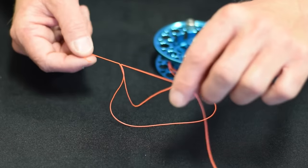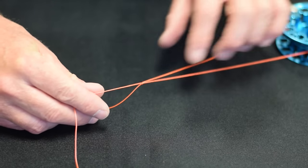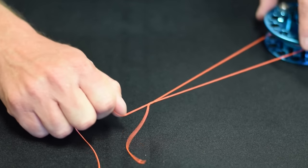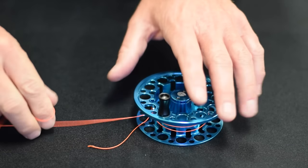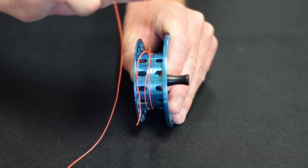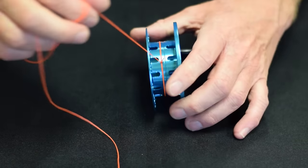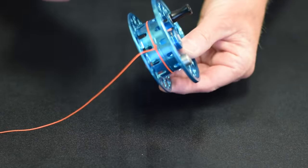Now the arbor knot is essentially done. We've made a slip knot. We've passed around the spool two full turns, then made a double overhand knot with the small end around the big end and a second double overhand knot. We can just tighten it up — I like to just pull on it. Once it feels like it's starting to get snug, turn your reel so it's vertical and pull one direction, then pull back the other direction. Work this back and forth a couple times until it's nice and snug against the spool. Our backing is completely attached to our reel. That's the arbor knot.